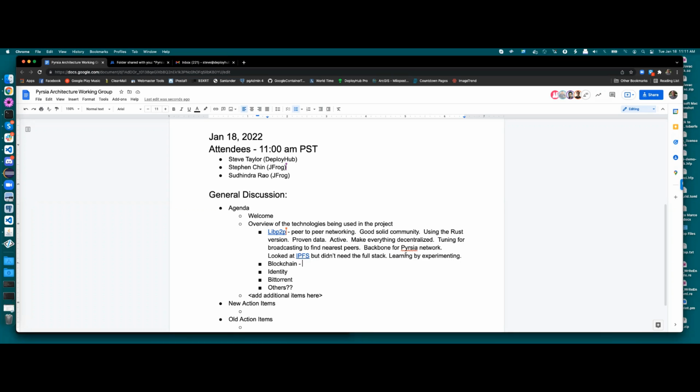So, blockchain. Is there a specific blockchain implementation that we're being based off? I know we found a lot of information from Ethereum. Yeah, Ethereum has a bunch of information about how they implemented it, what they found wrong with the initial Bitcoin implementation.